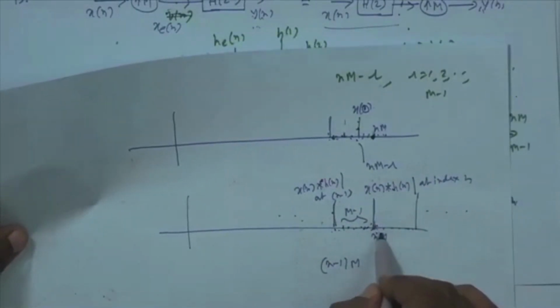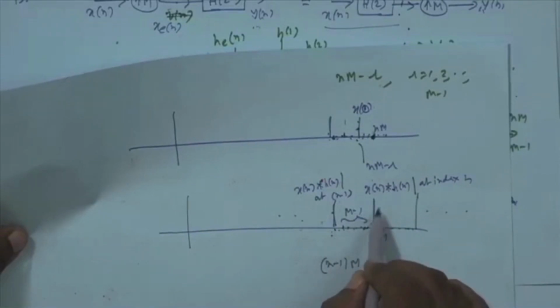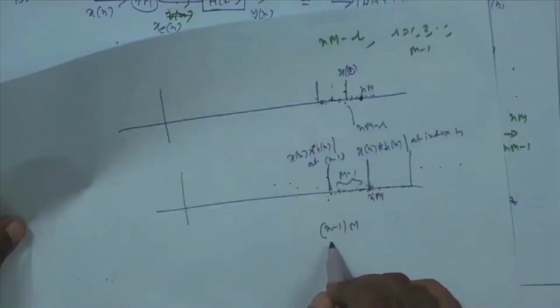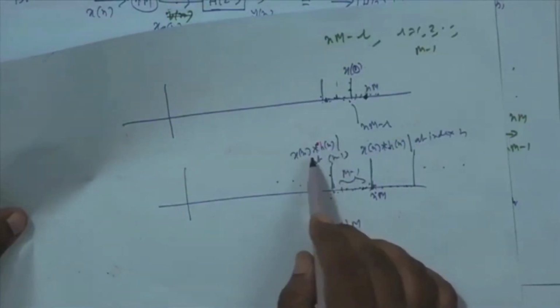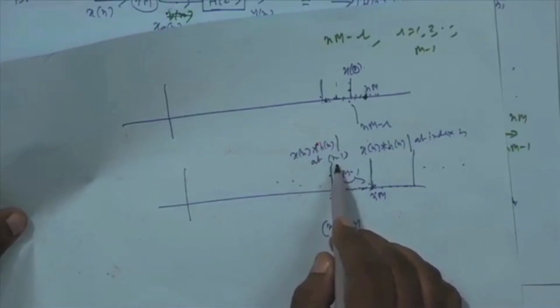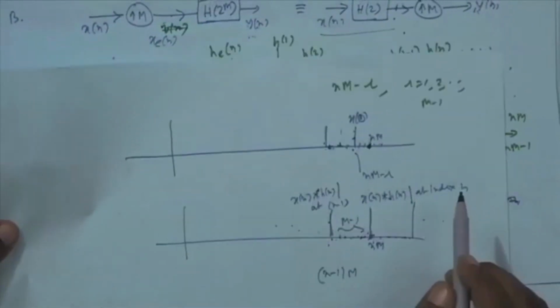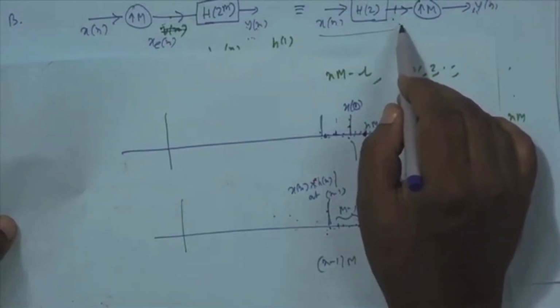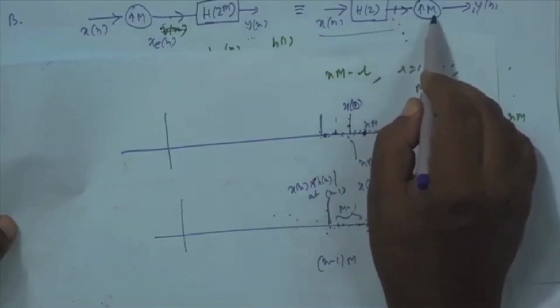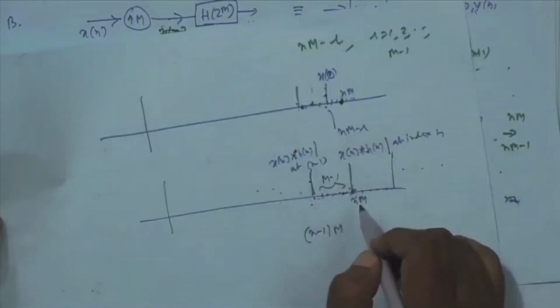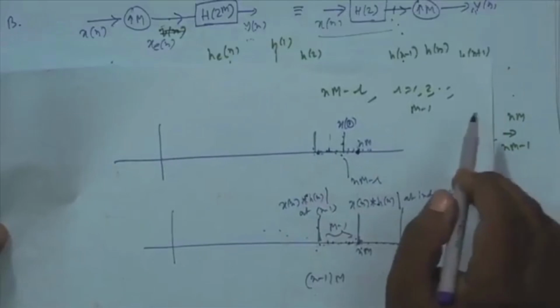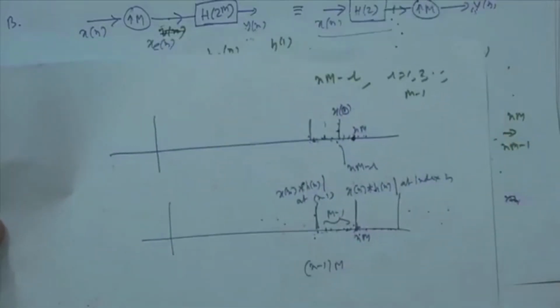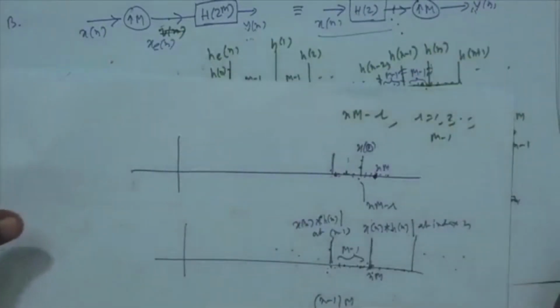You will have this situation for all intermediate points, this you can verify, all intermediate points between nm and n minus 1 m. At nm the output is the original convolution evaluated at index n. At n minus 1 into m the output is the original convolution evaluated at index n minus 1, and so on. So that means the original convolution at n, n minus 1, n minus 2. After that, between n and n minus 1 you fill m minus 1 zeros, between n minus 1 and n minus 2 fill m minus 1 zeros, like that. So that is the expansion and you get this. So that explains that these two are equivalent.